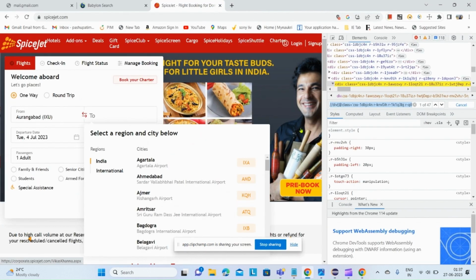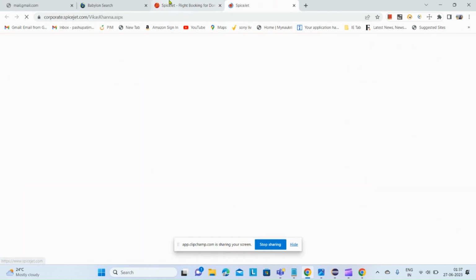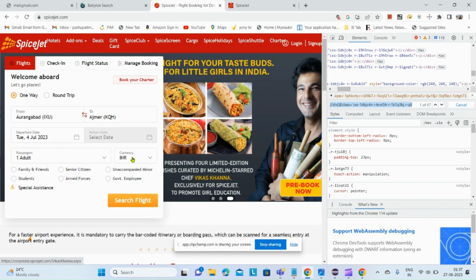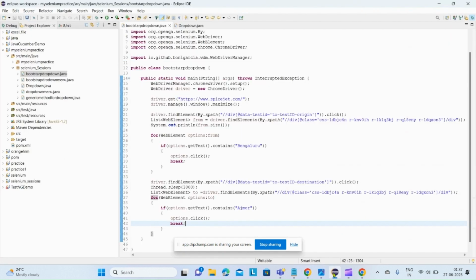Suppose in this web page, this is one drop down, this is second drop down, this is third drop down, and this is fourth drop down. So what happens if we have more number of drop downs in a single web page? Creating a for loop for each one of them is not a good habit.